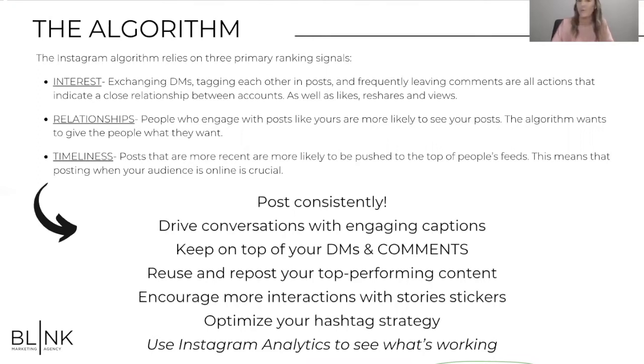Many people don't know this, but remix the posts that you found work the best, that get the most engagement. Because if they work and you add a different picture to it, or switch up the copy a little bit and reuse it, people don't know. I mean, we know that most of the time you're coming up like 30% on everyone's feed. So that's another reason why you have to post consistently, because you're not showing up 100% of the time on everyone's feed, especially if they follow like 4,000 people, right? They're going to show up on the feeds where they interact with the most, or that person interacts with them. And that's why those, what we call fluff posts, are so important.